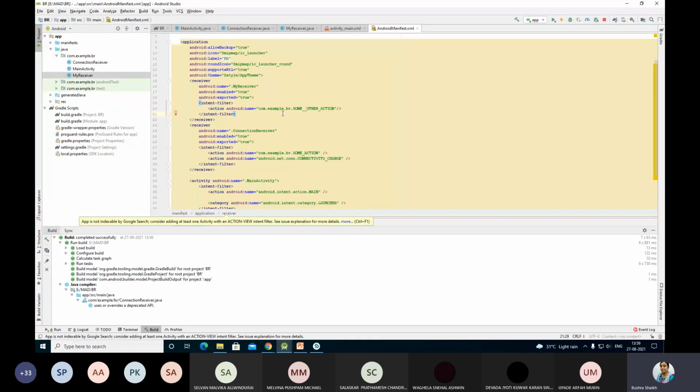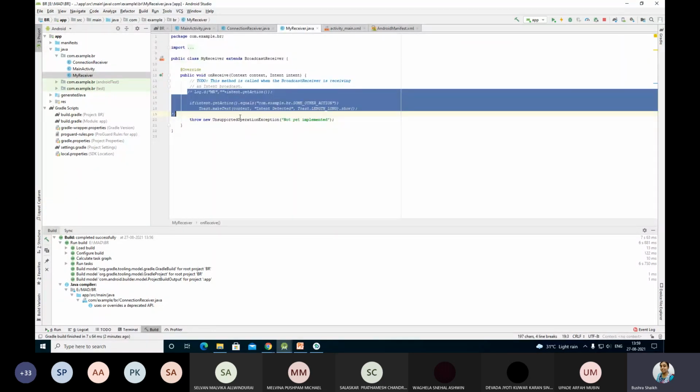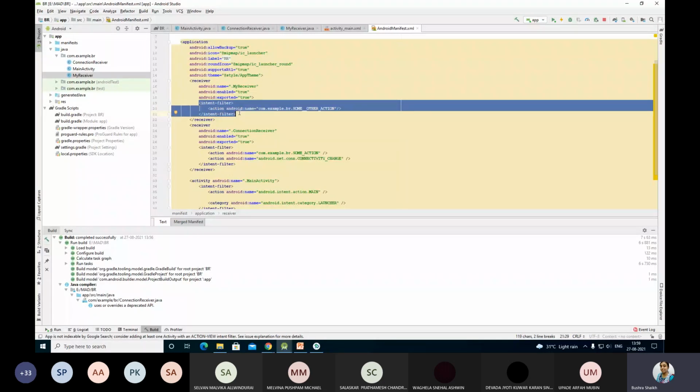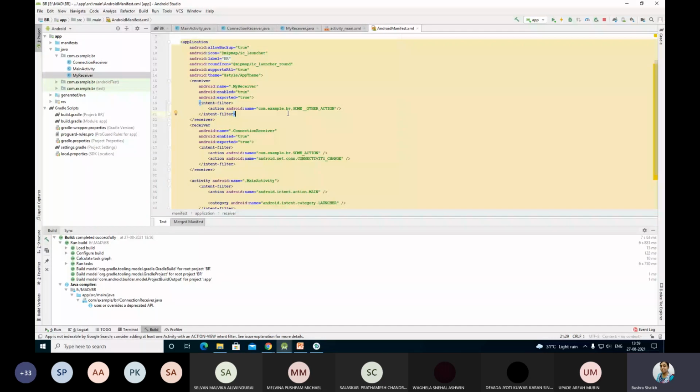Here you would first mention what kind of event. You can do vice versa also, meaning you can come here later after writing the onReceive code, but as a practice, always write it first. So once the receiver class has been created, you include what kind of action it is capable of listening to. This is our custom intent example. We would simply write the action name as com.example.br some action, or whatever action you want. You can give any name here.